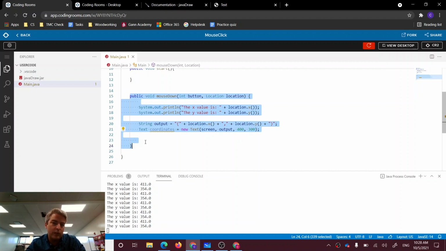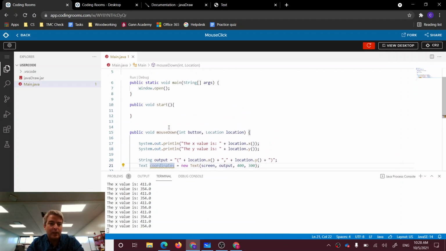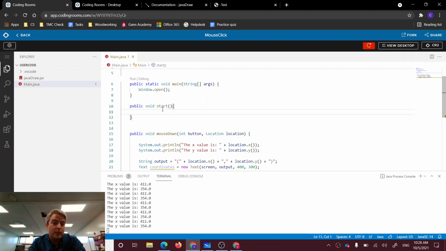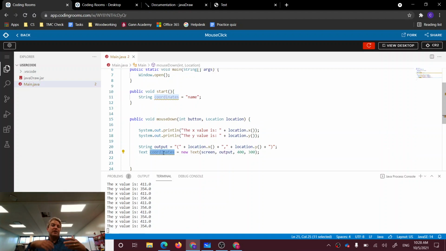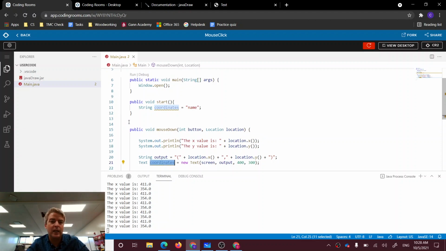It's just part of the way it runs, which is kind of nice because maybe I could use something with the same variable name here. If I want to make a string called coordinates later, that's not going to be a problem, because this variable and this variable, even though they are the same name, exist in different universes. They exist in different realities, right? This one exists in the start method's reality, and this variable exists in this mouse down method. So they're in the code, but they're in separate little boxes.